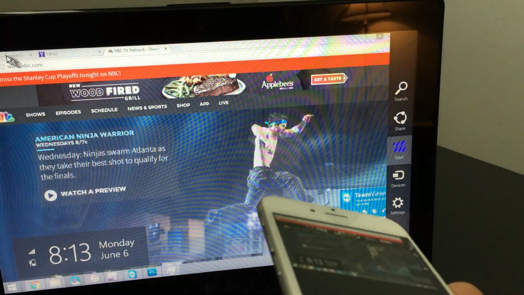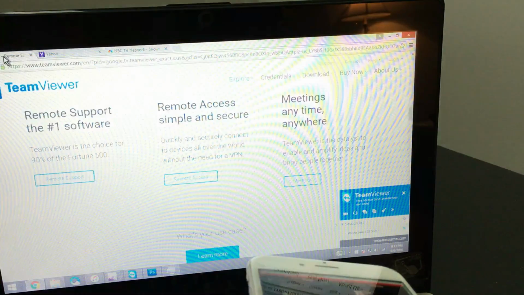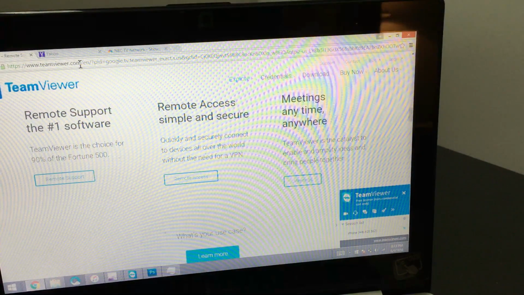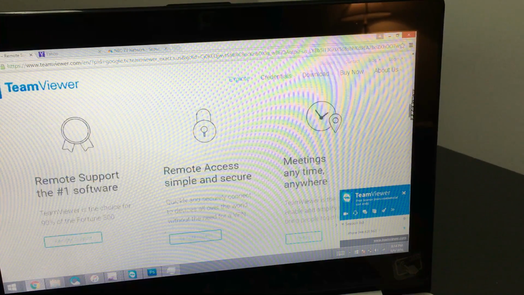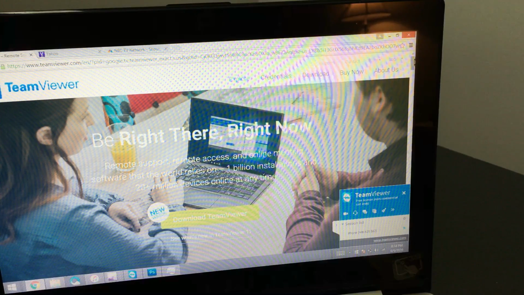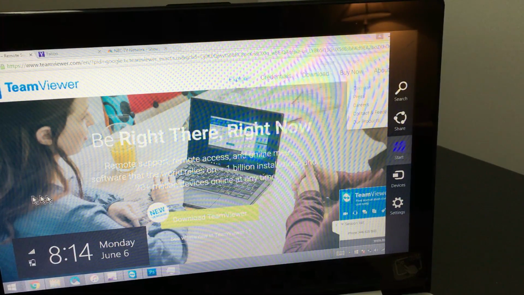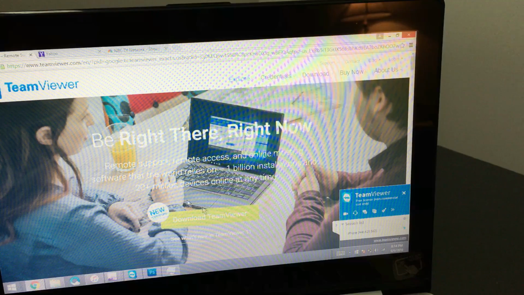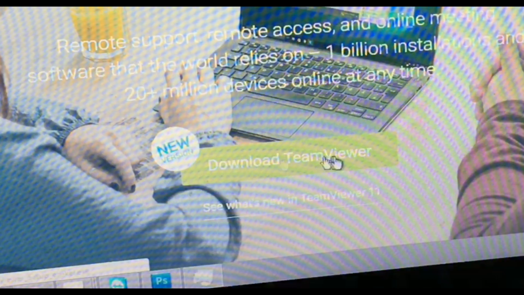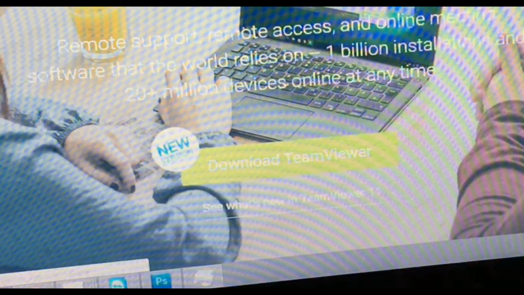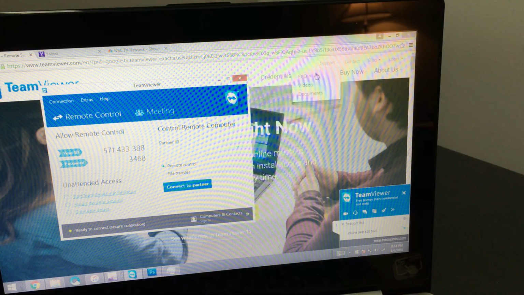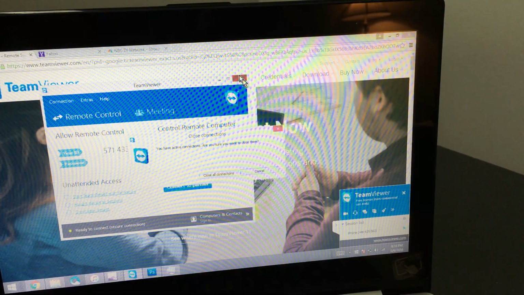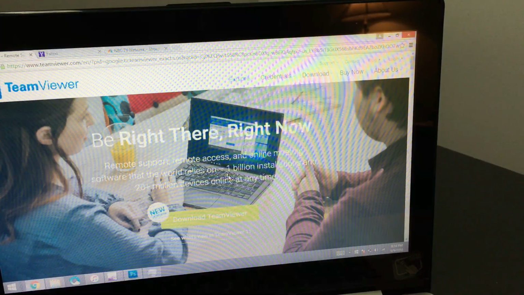The next thing you want to do is go onto your computer and go to TeamViewer.com. I have the links below as well. As soon as you get on this page, you download right here. And this goes for a Mac as well as a Windows PC. Download TeamViewer right on the first page. Simply download that, and basically the icon looks like this right down here, the TeamViewer icon. Let me open that up. Let me go ahead and close this now, and close all connections.